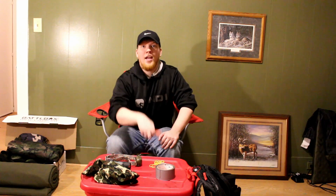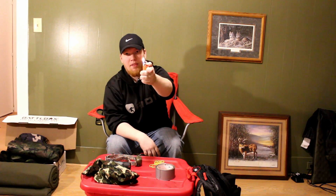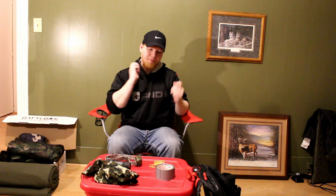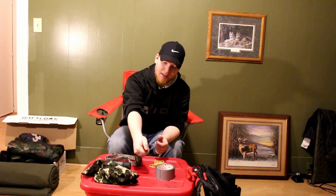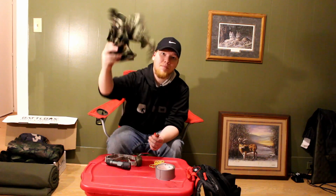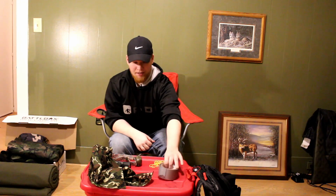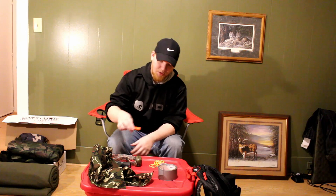It's also why I used a Bic lighter — everybody knows a Bic lighter. There's a fire. It's easy. If something were to happen, I don't want to have to figure out how something works. I need to know how it works and go get that fire going. I could light this bandana on fire and light something else, or light the tape on fire. I have fire instantly with this lighter. I have an emergency, and I have what I need and I know how to use it.